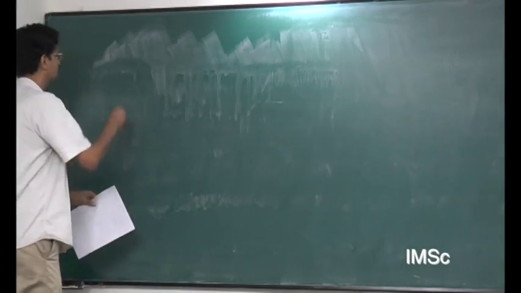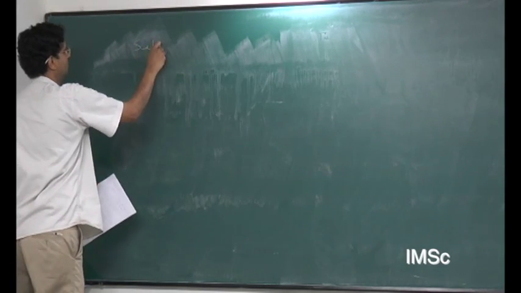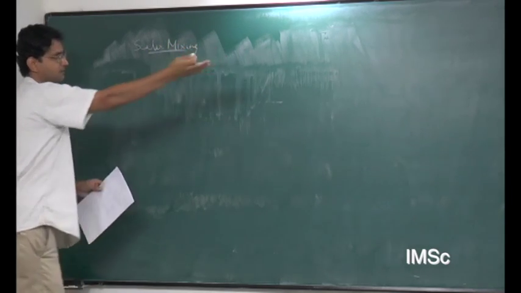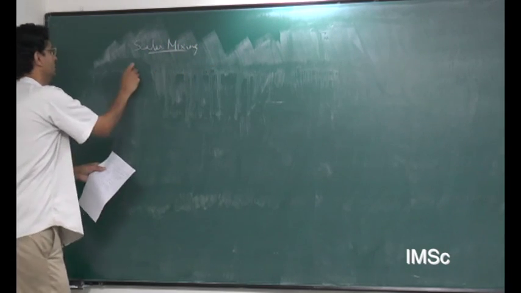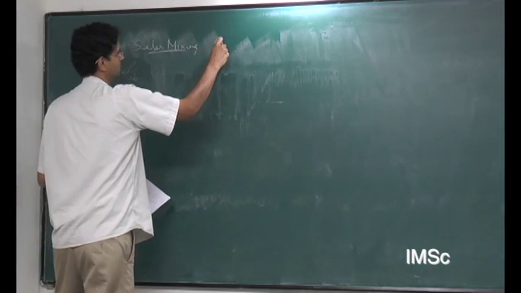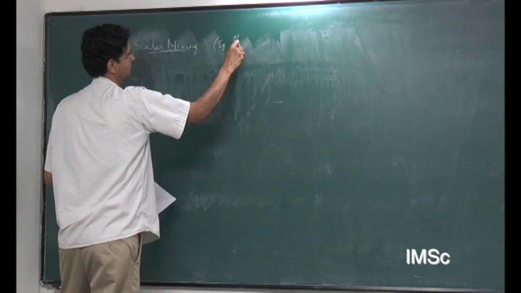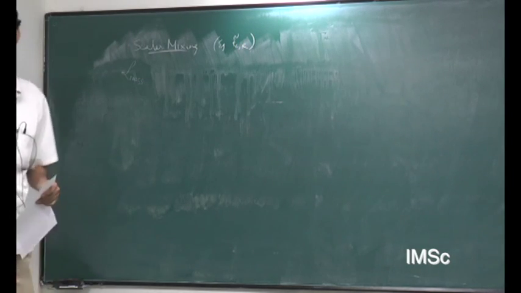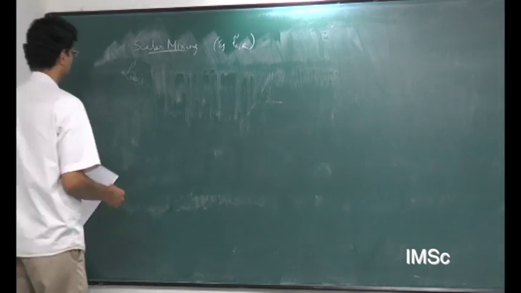So I'll quickly mention briefly this scalar mixing that we were talking about. The mass term for the stop, let me just take the example of a stop. All of the scalars will have similar things, but it will be more relevant for the stop because of the large A_T.